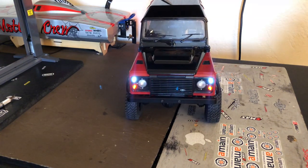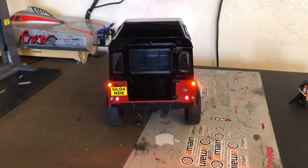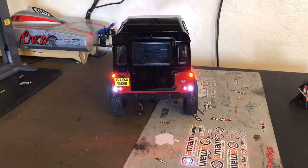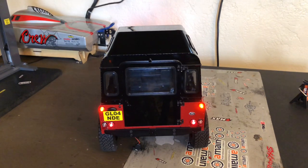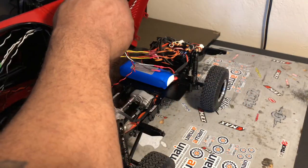And so I'm gonna show you guys the tail end. On the tail, I'm running the functioning brake lights, and also have the functioning reverse lights. And the two top orange ones will be blinkers in the future. But for right now, they're just park lights. So I'm gonna pull the body off for you guys real quick. Show you guys what I got under here.